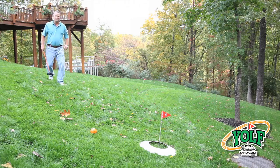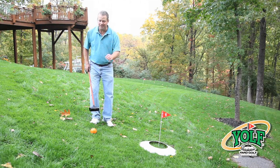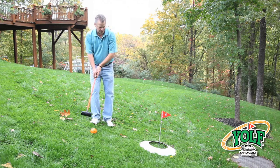So that wasn't too bad a shot. Let's see if I make this downhill yut. That's right, I said yut. In golf, it's putt. In Yolf, it's yut. Let's see what we can do.